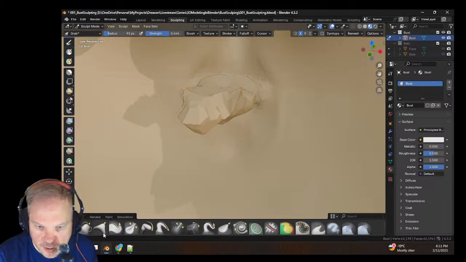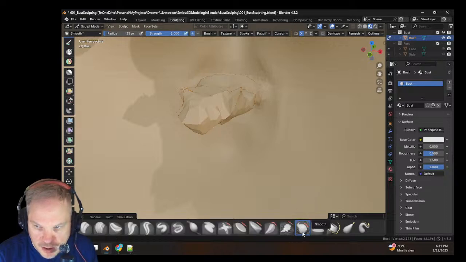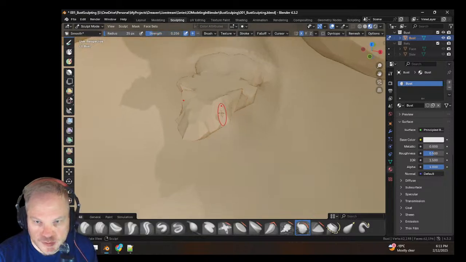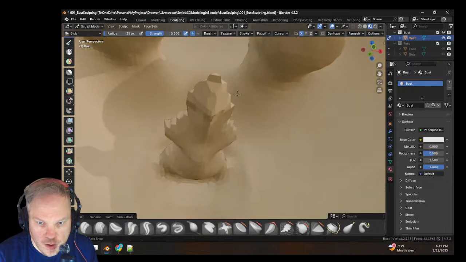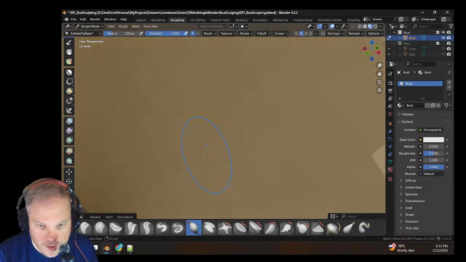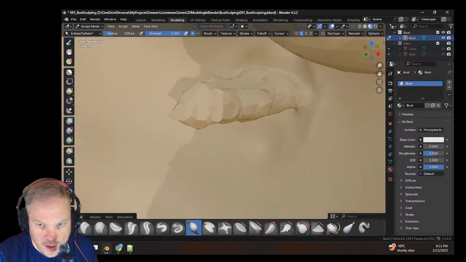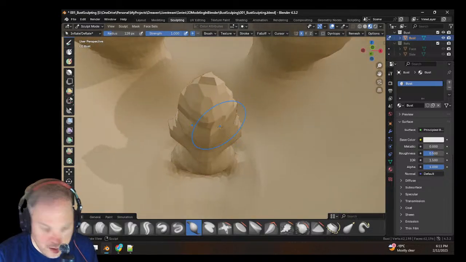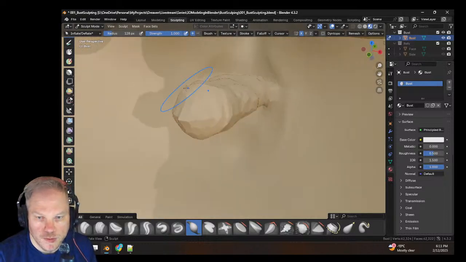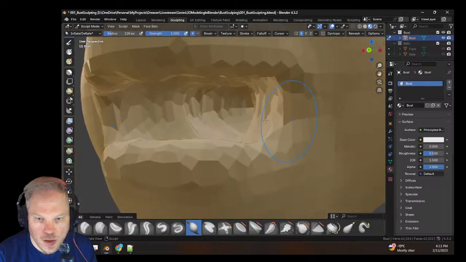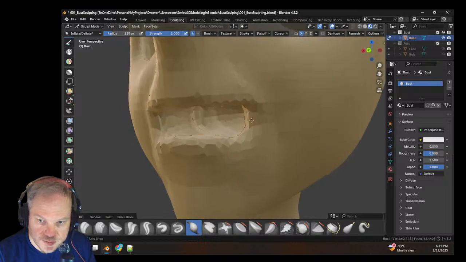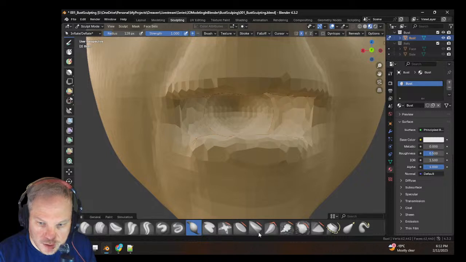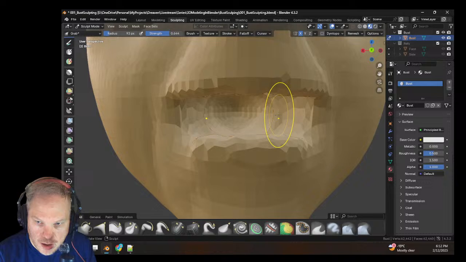The smooth is too smooth. Inflate. Let's try the bloody.